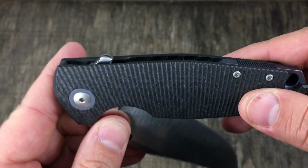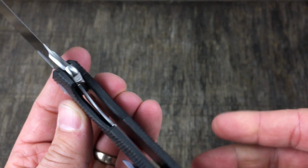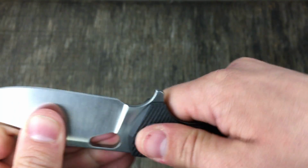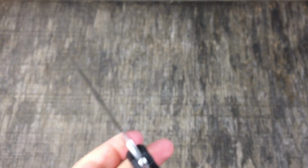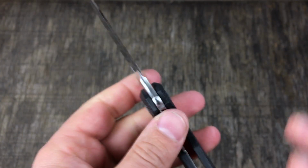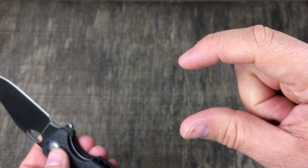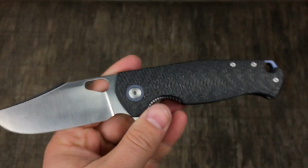Also, you're getting this full-size knife. I'm going to get back to this thin liner. I will tell you that I didn't have any lock rock at all, no wiggle. I cut down some big thick cardboard sheets at work. You know how sometimes you'll cut a layer of cardboard, and then you have two or three stacked up like that, and then you will rip through all of those just to maybe see if you can do it.